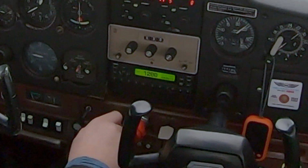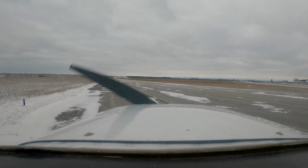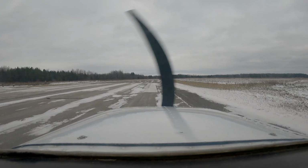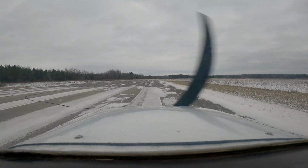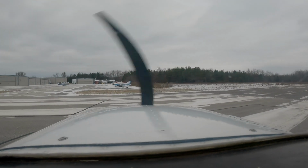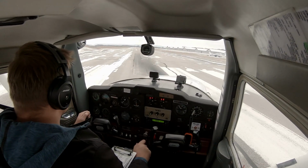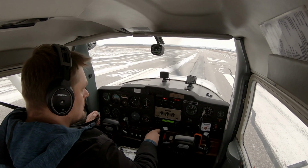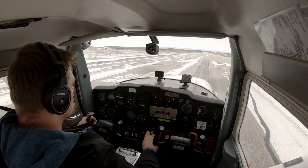But that's enough to make me reject that takeoff, take a second look, and do another run-up. I did the run-up again, and everything seemed fine, so I told myself, let's give it another shot, but keep an eye on it and be extra careful, a little more sensitive to rejecting takeoffs. Here I go, lining up on the runway, and I do get the full static. This time I turn on a little bit of carb heat to make sure I melt off any ice, and then go for it.